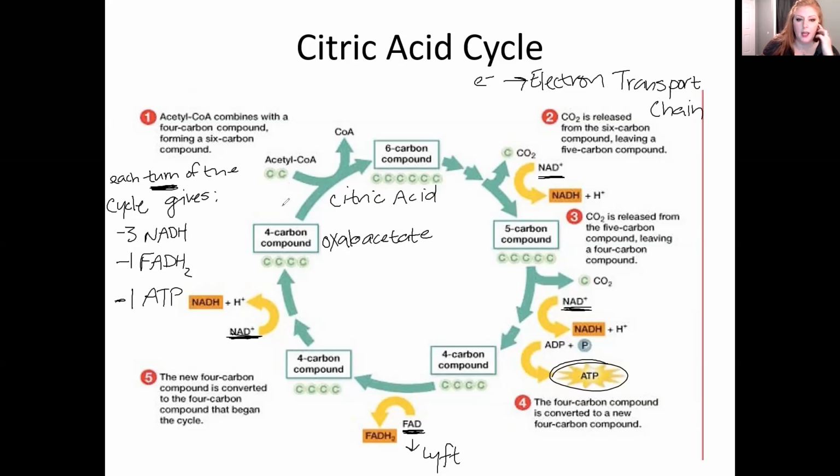That's the carbons. Electrons, we have NAD plus in 3 different places, 1, 2, 3, picking up electrons and being reduced to form NADH. Then we have FAD right here in this one spot that's going to also pick up electrons to be reduced and form FADH2. Those electron carriers are taking those electrons to the party at the electron transport chain. And then finally, we get 1 ATP from this process. Okay?